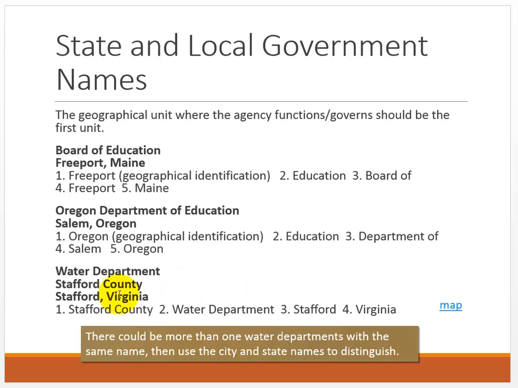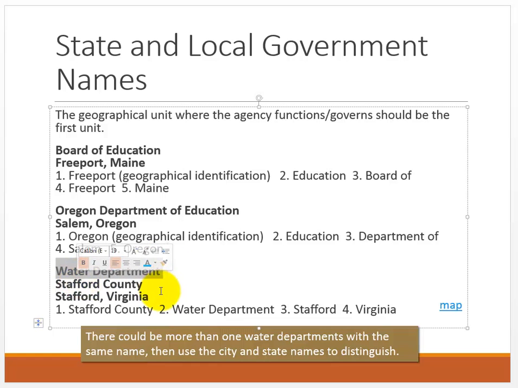All right, so let's take a look at the third example. This is a little bit more potentially confusing. So, water department. They take care of the water that we drink. So that's straightforward. That's a function, water and department.